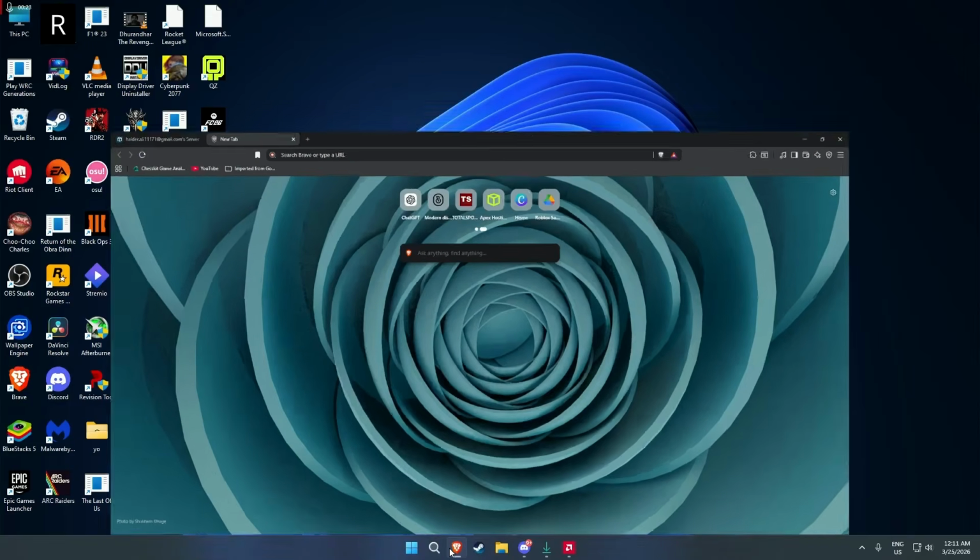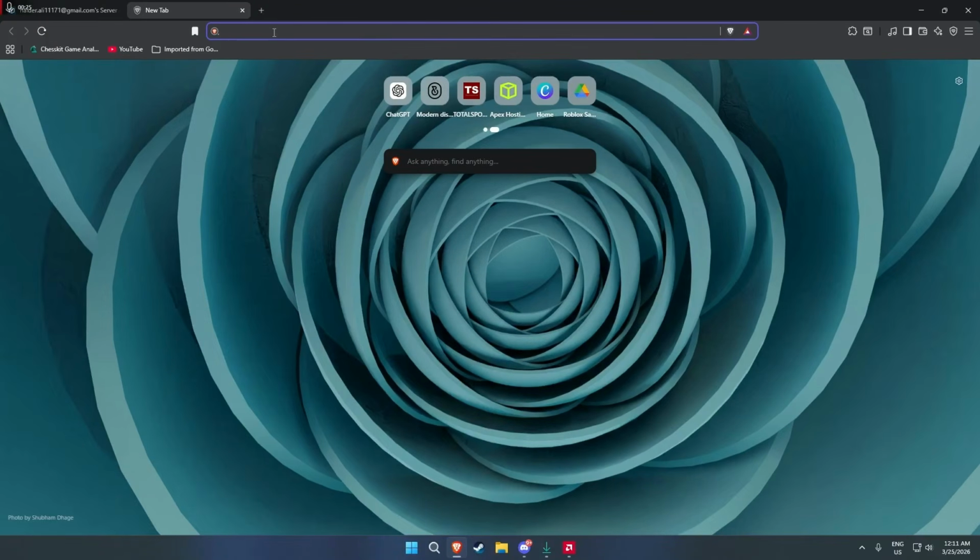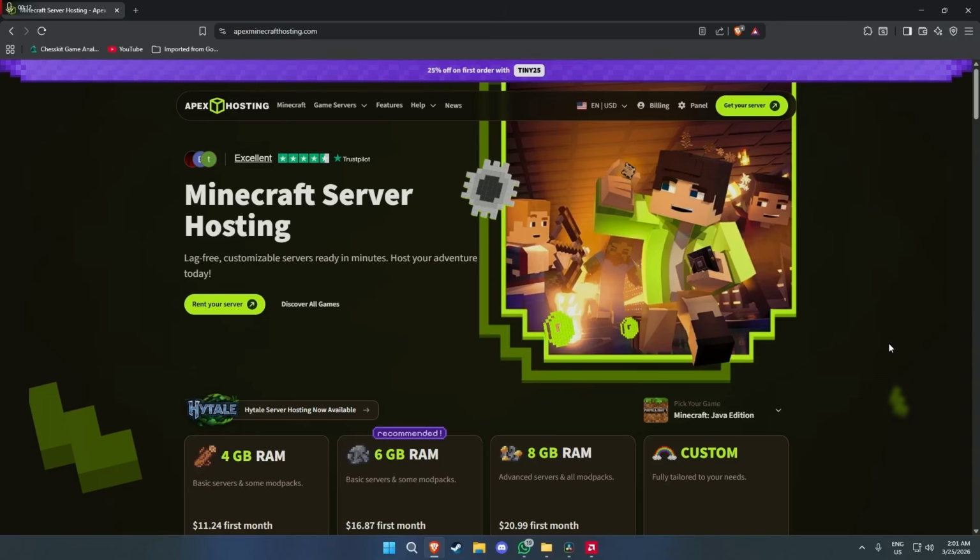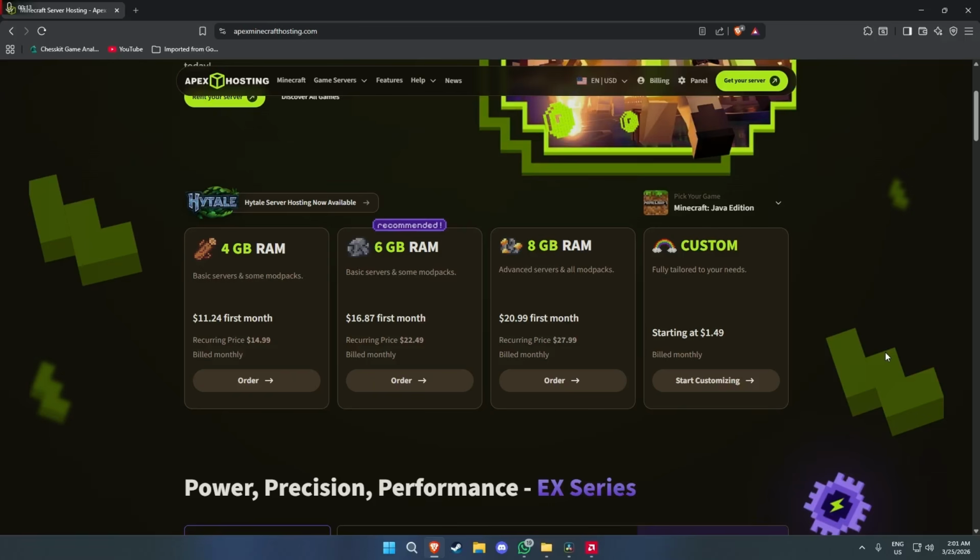So just open up your browser and type in whichever hosting platform you're using. I personally use Apex Hosting, so I'm going to navigate there using the link in the description of the video, or by using the link in the pinned comments. You guys can also check them out. When the website opens up, you will first have to purchase a server, which you can do by scrolling down a little bit and browsing all the packages that they offer. So you can buy the package which fits your needs. Then they'll guide you through the process to buy the server, and then you will be redirected to this page.